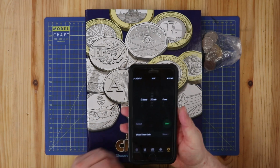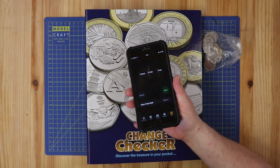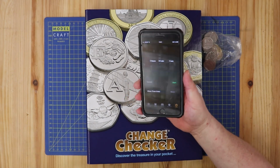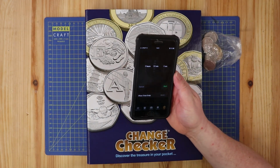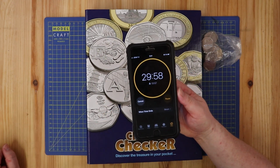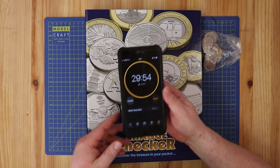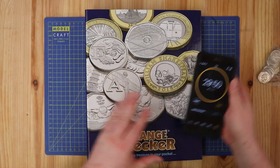Before we start, actually, am I right? Okay. So I just got a phone call from work, say come in a little bit later, and I've been faffing about for the last half an hour. So now I've got half an hour left to start this little project. So we're going to put half an hour on the clock, and when that timer goes off, that's it. That's all I've got for today. So let's put that over there.